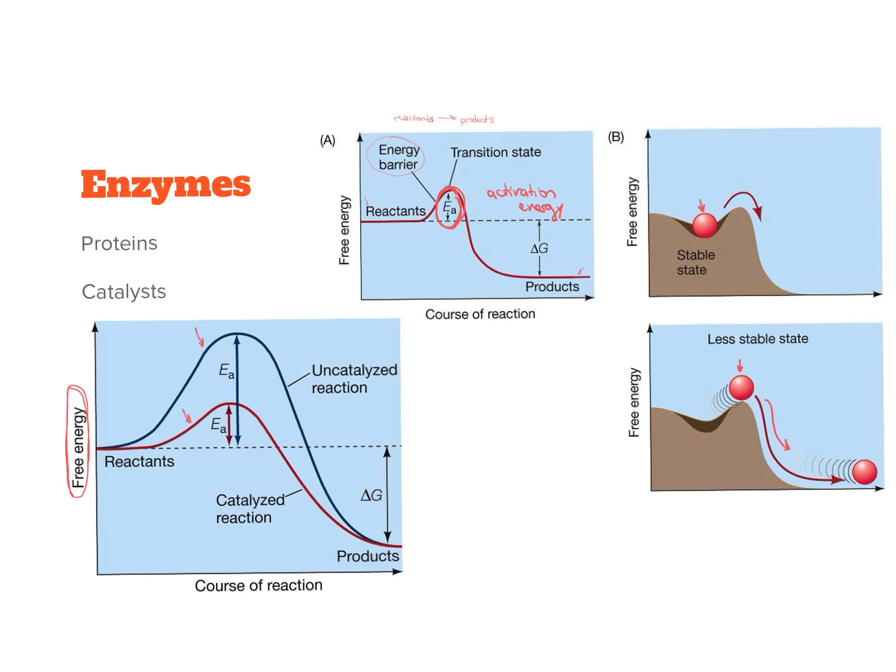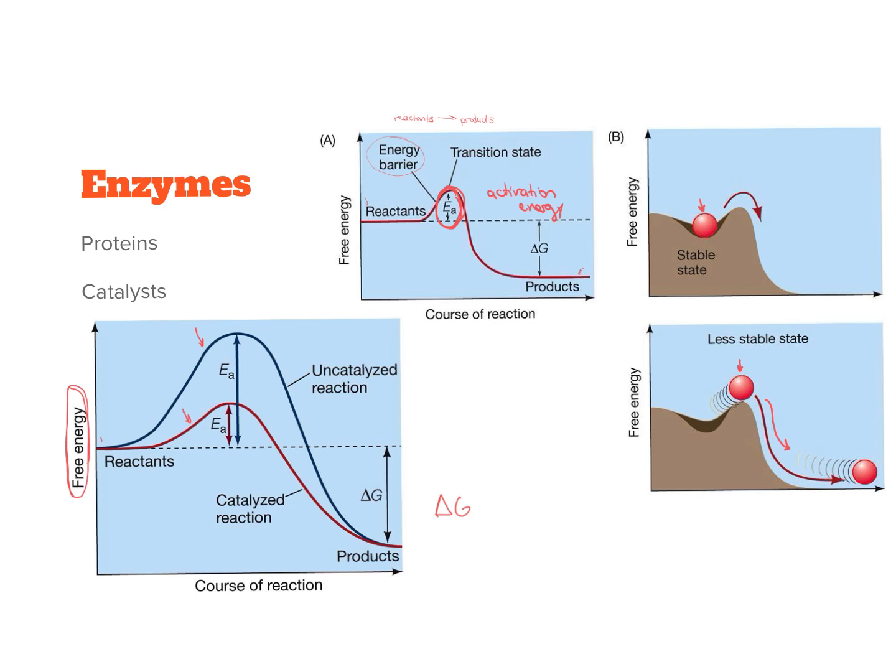This would be Gibbs free energy, which is written as this. And we can think about Gibbs free energy as the available energy in a reaction. And another way to think about this is that bonds store energy. So when you create bonds, you're going to store up energy in those bonds. So you're going to have a greater amount of available energy. If you're breaking those bonds, you're releasing that energy. So you're going to have less available energy.